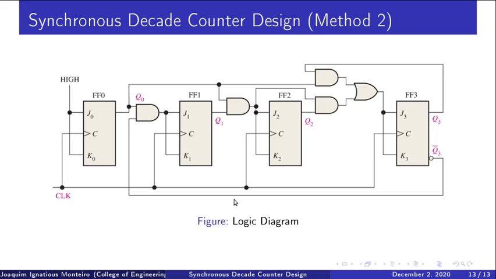Now the next day we will discuss how to design these counters, or any sequential circuit as a matter of fact, with lockout protection. So in the case of decade counters, we had invalid states, unused states. Unused states will be a problem, because when you turn on the power, if accidentally, or even while it's counting, it gets to some unused state, we should redirect it back to a valid state.